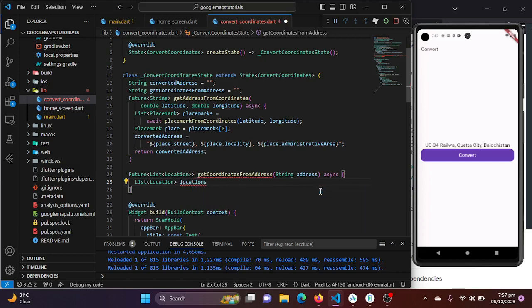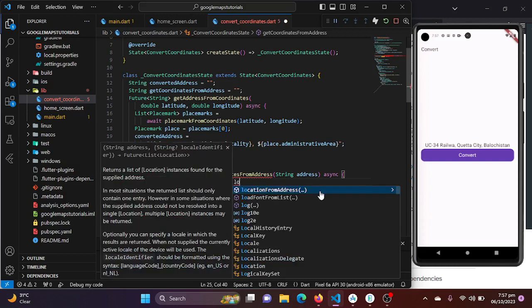Locations is equal to await. We will make it await, which will wait for some time when it is fetching or converting or doing something from the backend.